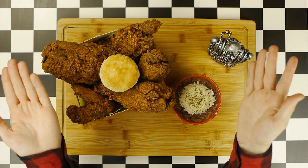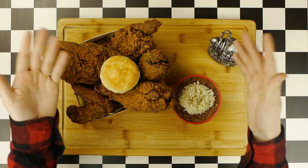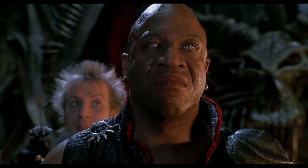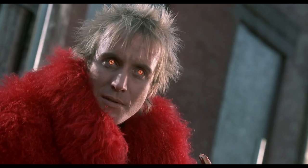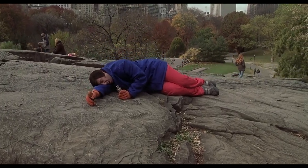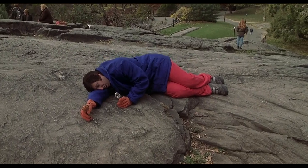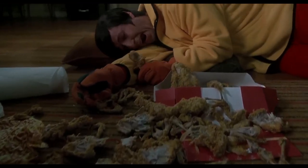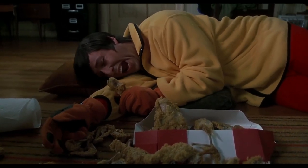And at long last, your Popeyes with peppermint schnapps is finally done. Now there's nothing left to do but to taste it. But that's when things went a bit south. Deep south. I'd like to tell you that Cassius or Adrian mind-wrestled me into a deep, uncontrollable slumber, causing me to miss the tasting and review segment. But what actually happened is that I drank too much peppermint schnapps and ended up passing out on the couch before I could finish the video.